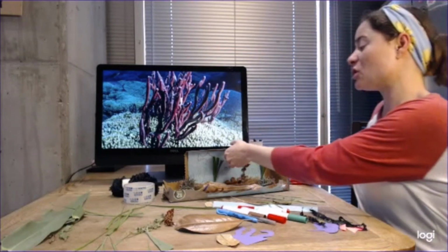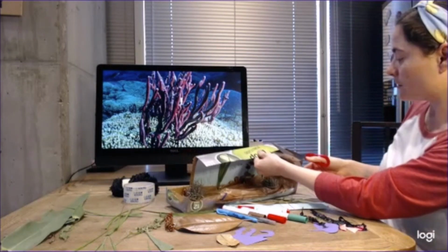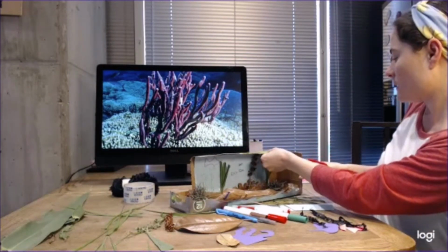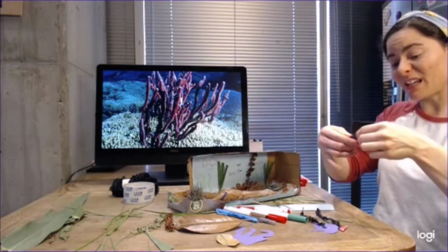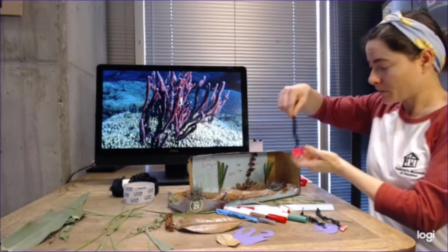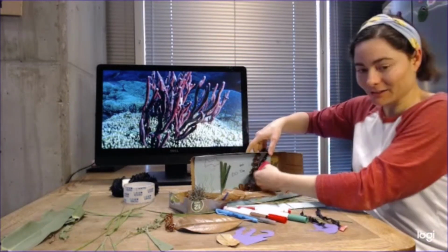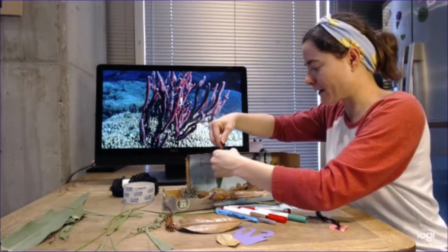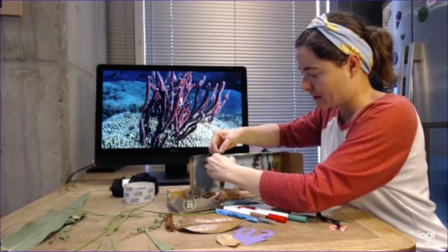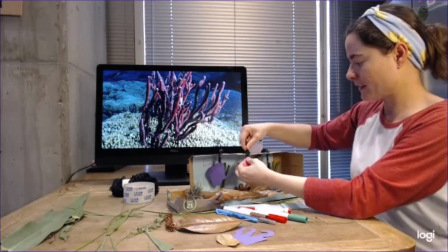And what I'm going to do is cut some slits in the top lip of my box. So I'm going to go one slit, two slit, three slit. And I'm going to end up putting the string through the slit. So there, it looks like my fish is swimming around in the ocean. Put one more fish. There we go.